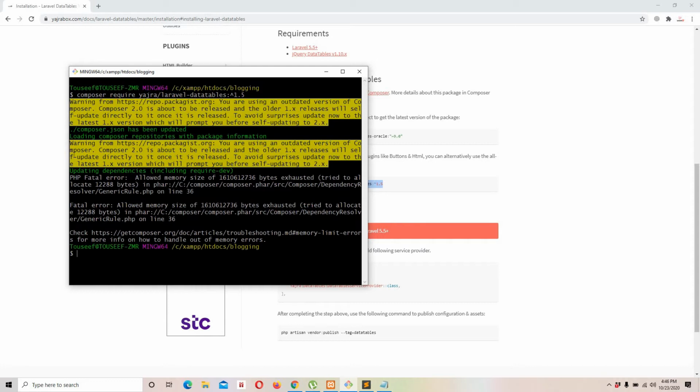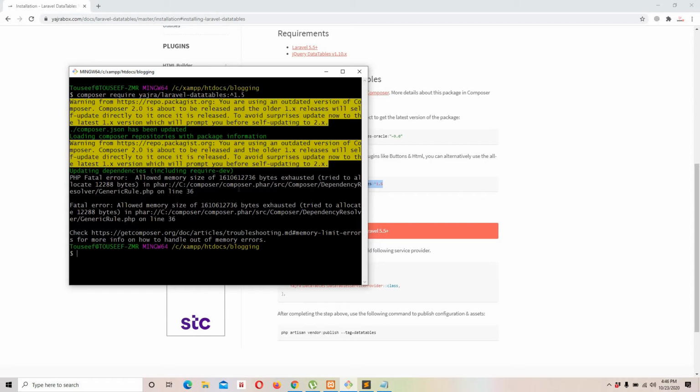Okay guys, so I got an error right here: PHP Fatal error, allowed memory size exhausted. The resolution of this error is that we need to exceed the size of the composer memory.